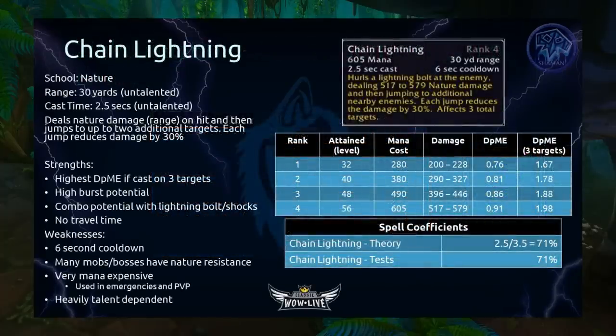Okay, let's move on to Chain Lightning. This is also a nature spell, has a 30-yard range, untalented, has a 2.5 second cast time, untalented, and that remains for all ranks. And this deals nature damage at a range, on hit, and then can jump up to 2 additional targets. Each of those jumps reduces the previous damage by 30%. It is important to remember that each jump of Chain Lightning has its own chance to crit. The crit chance of subsequent jumps has nothing to do with if the first hit actually crit. Just keep that in mind.